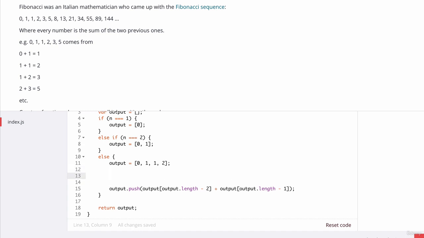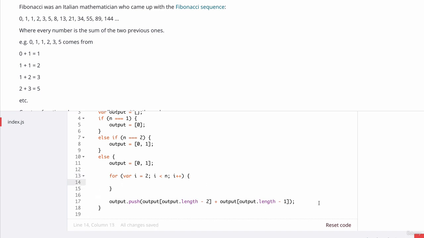And the type of loop that I'm going to create in this case is a for loop. So I'm going to say, let's create a variable inside the for loop that's set to equal 2, so the existing number of items in our output. And then we're going to use a semicolon and say that while i is less than n, the total number of items we need in our output, continue to increase i by 1.